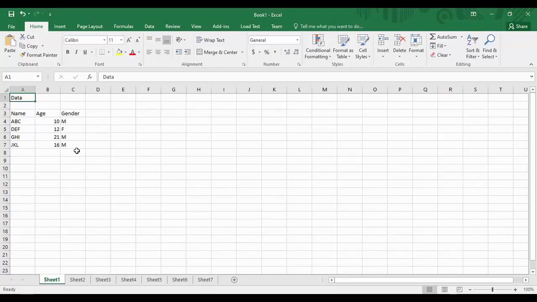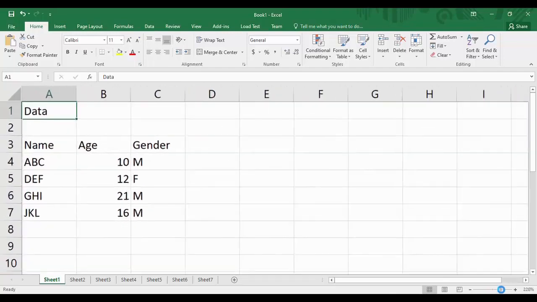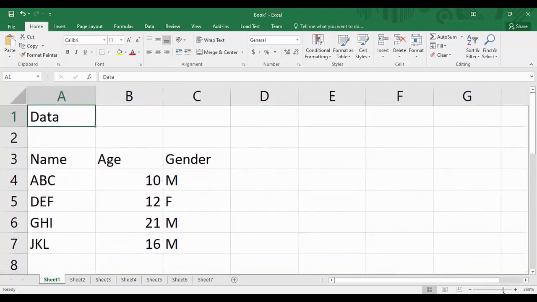So this is a table that doesn't look very good, so we are going to apply some formatting to it. And for that, first of all, go to the bottom right corner and increase the zoom percentage a little bit, so that you have a clear view of whatever data you have written.